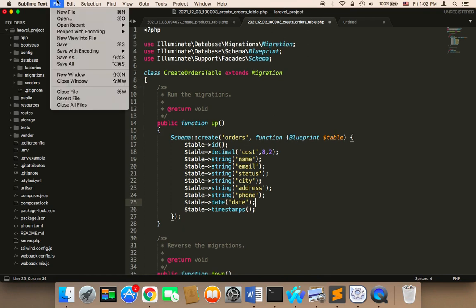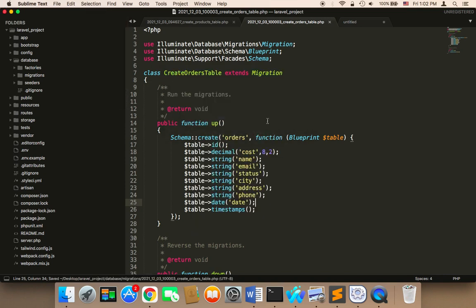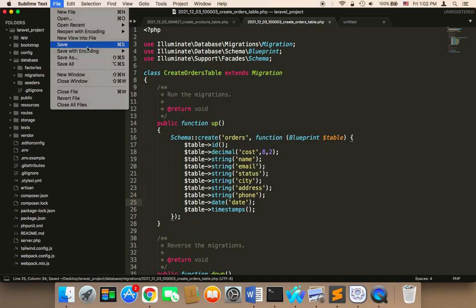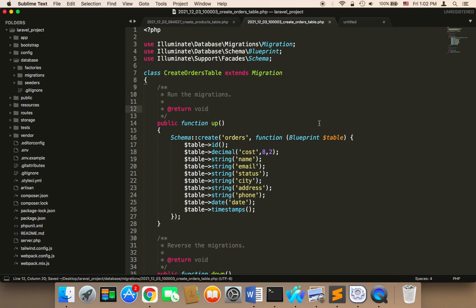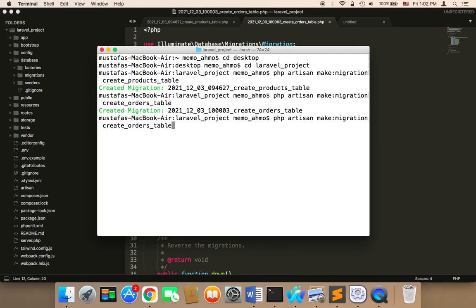Let me now click on file and then save all, and we need to create another table here. We need to create another table called order items. So for the order items, we need to open up again the terminal, and then we need to say php artisan make:migration and then create_order_items_table.